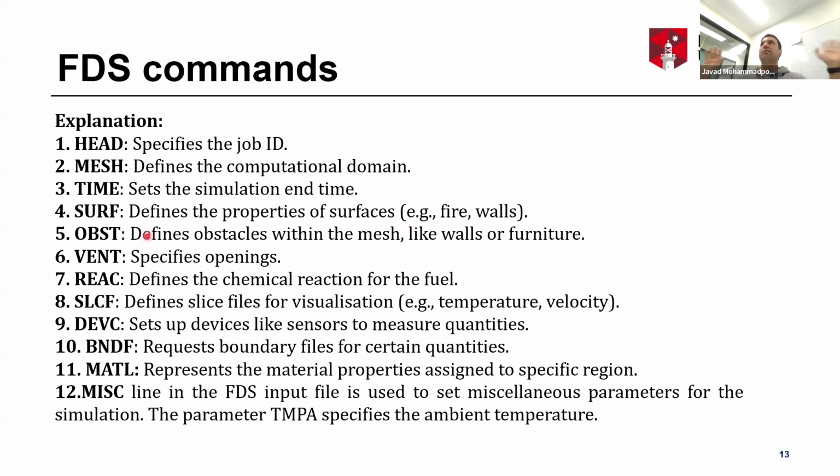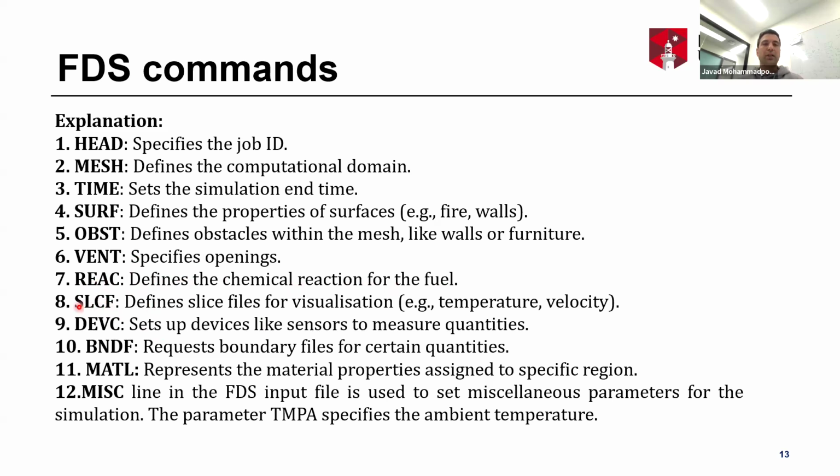Obstacle. When you have a building, you have different bedrooms, so you need to consider some walls. You can do that through the obstacles. Or if you have any vent, any opening, you can use this command. If you have a reacting flow, if you have a fire, you need to consider the react, a very common command in the CFD and in the FDS. It defines a chemical reaction for the fuel that we will study later.